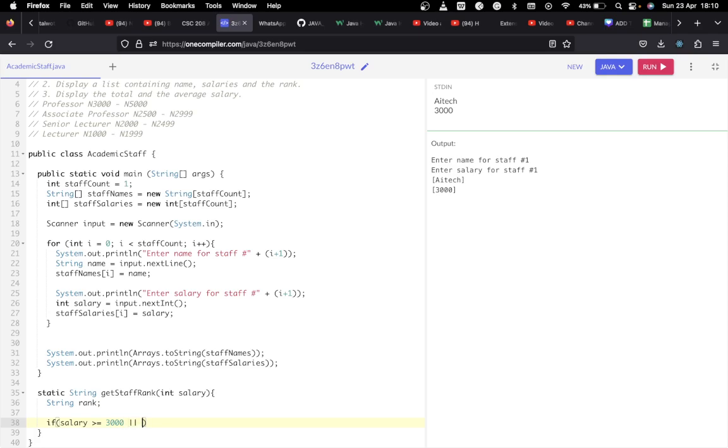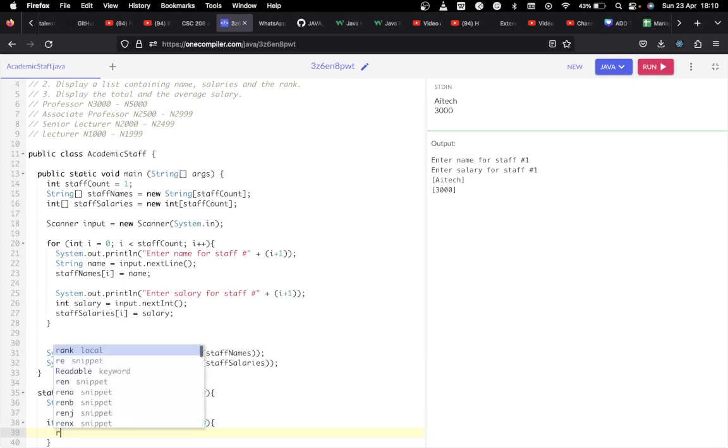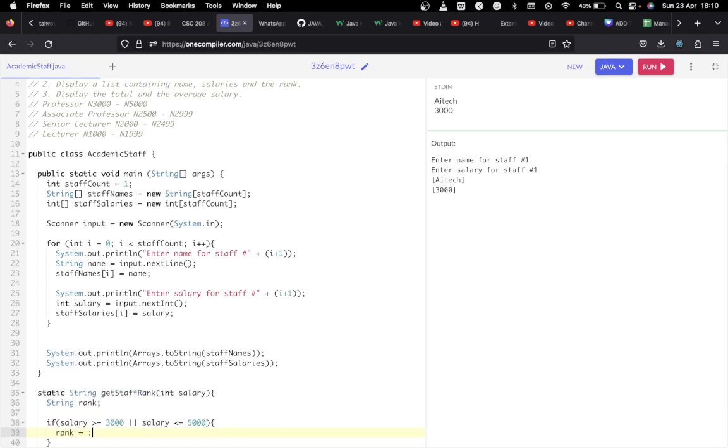So we say if the salary is greater than or equal to 3000 and salary is less than or equal to 5000, the rank is professor.